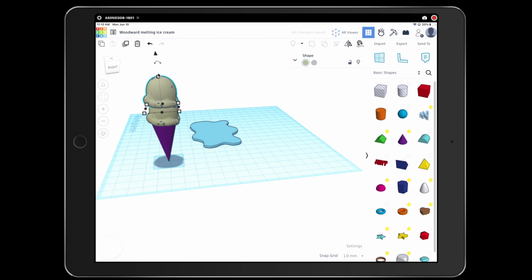That looks really good. So now I'm going to select all the parts of my ice cream cone, both scoops and the cone. And I'm going to go ahead and group them together over here by tapping the group button. This will make it easier for rotating it and manipulating it here in a second by grouping all the pieces of that shape together.